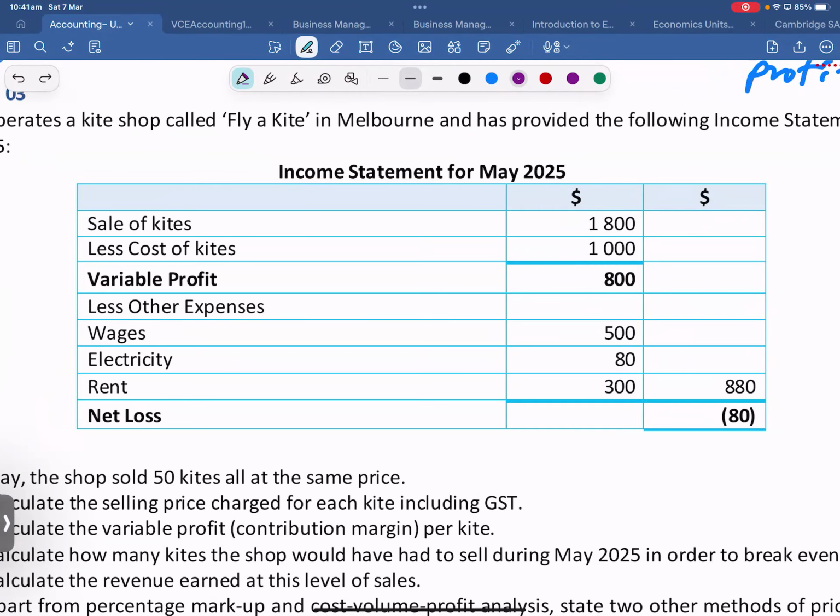Income statement is the report where we list down all the revenues and expenses for a given accounting period, and then calculate the profit or the loss for the business in that period. This is the second report that you are seeing. What is the first one we did? Balance sheet, and this is the income statement, second one. And then we have one more, which is the cash flow statement. We are going to do that in maybe a couple of lessons. So then income statement, firstly we have sale of kites.